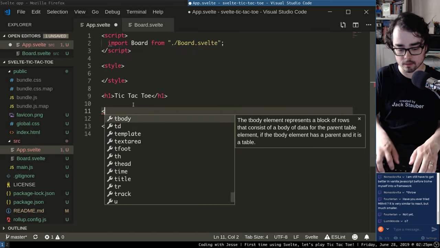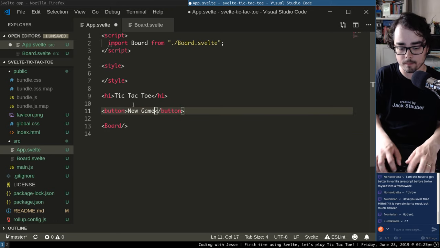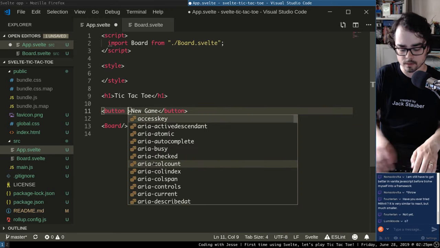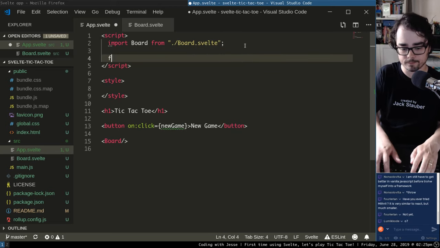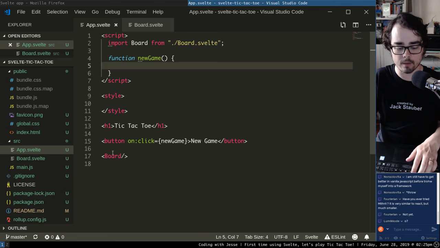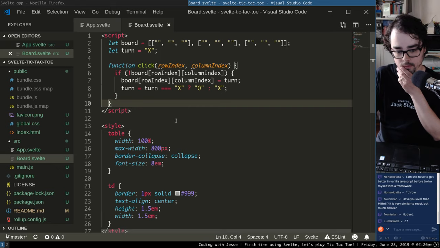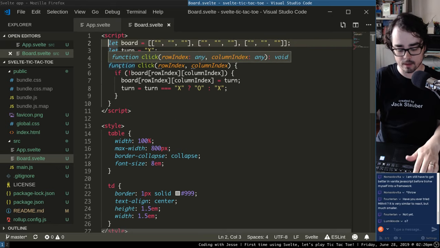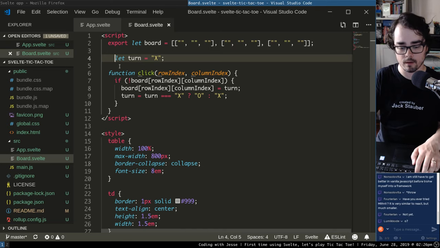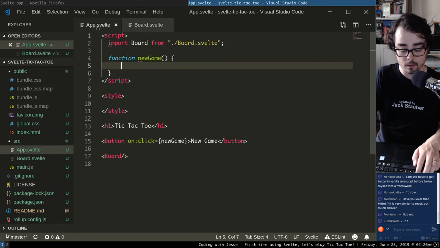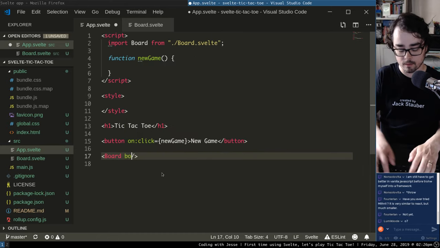So let's add a reset button, or a new game button. And we'll do that same on:click. And what would this function do? Obviously, I could put it inside the board, and that would be easy enough. But I want to not have it in there and then find a way to talk to it. Now, I know one thing we can do is export the board. My tabs are messed up with that, it wants to do two, and anyway. Then I can pass a board as props.